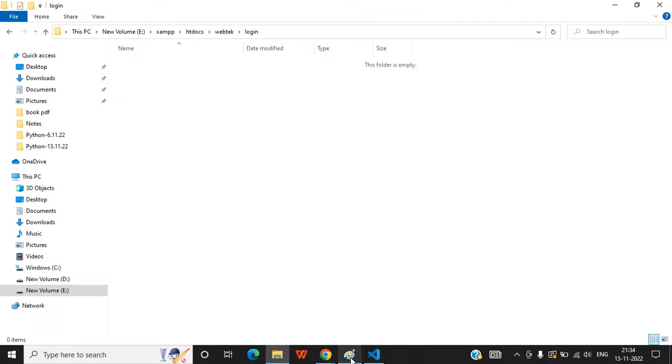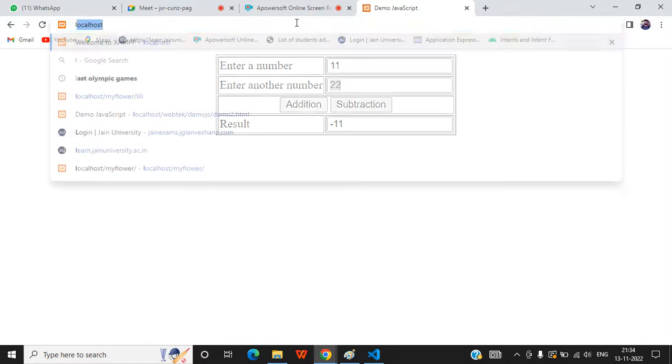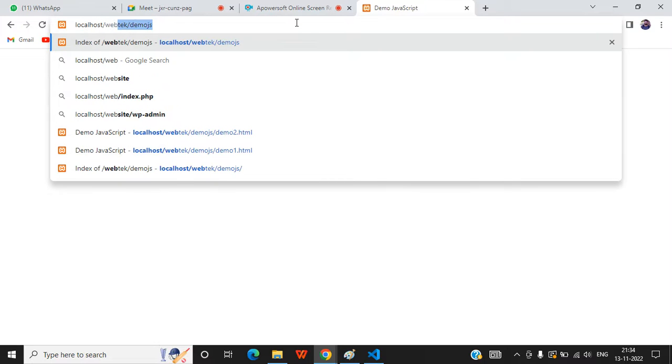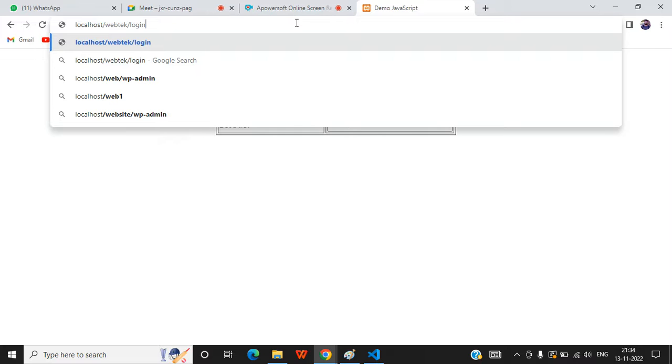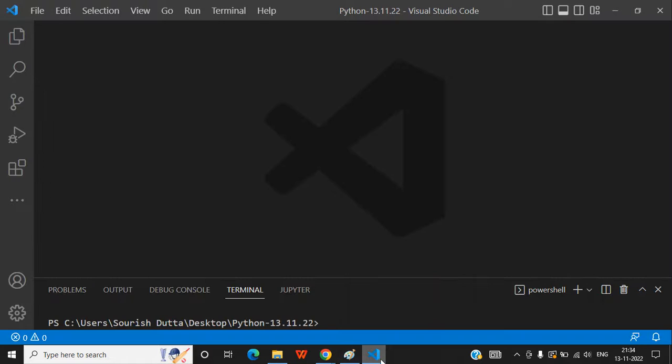So what will be our address if we run this from localhost? Localhost slash webtech slash login. So this will be our address, and here we will get the files.